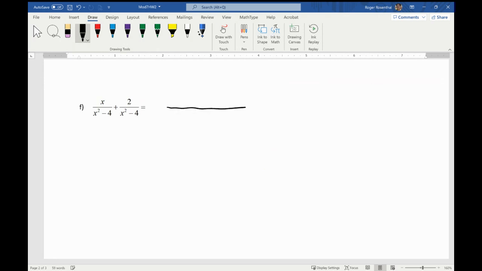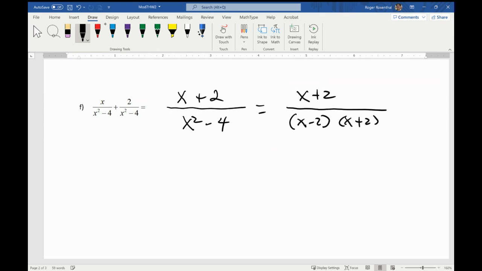So here we go. We are adding fractions. We're going to have x plus 2 in the numerator. The denominator is just going to be copied over as always. So we have x plus 2. The denominator factors as x minus 2 times x plus 2. I remind you that uses the formula a squared minus b squared equals a minus b times a plus b. That's where that denominator comes from. We can now cancel these. And you might be thinking, okay, nothing's left. The answer is x minus 2. Well, that's not how it works.